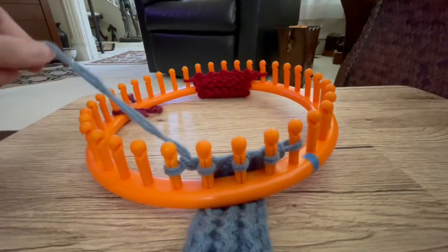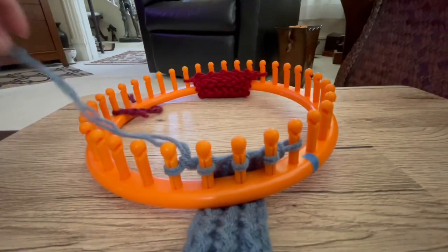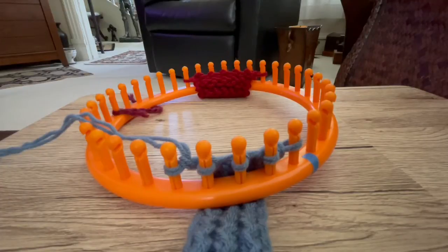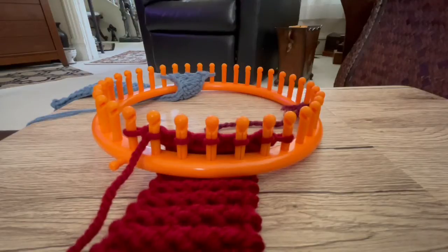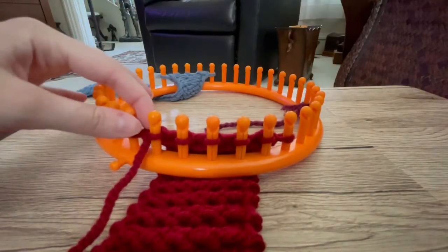And then I just keep knitting back and forth on these 5 pegs until I get the length that I want, which I measured about 78 centimeters. So yeah, and I'm just gonna do 2 of these. And this is basically what I did for the collar of the cardigan as well, except I did it in red. I forgot to film that part. And I just measured how long the neck hole was whenever I stretched it out, and then I just knitted it to that length. Okay, so for the bottom trim, it's a little bit more complicated than just a simple knit.